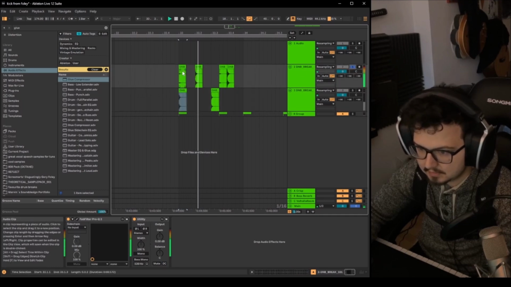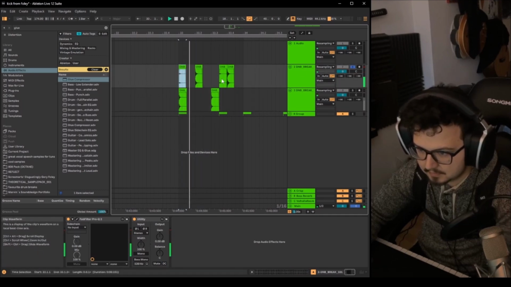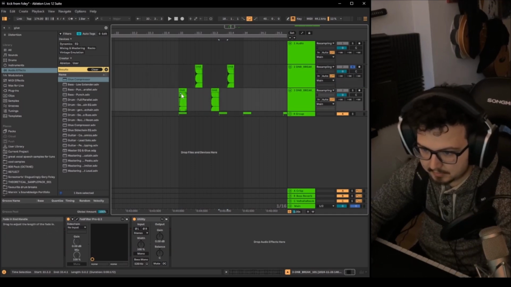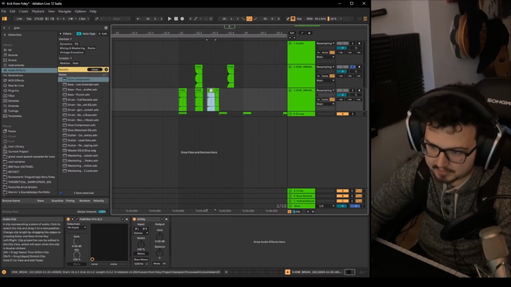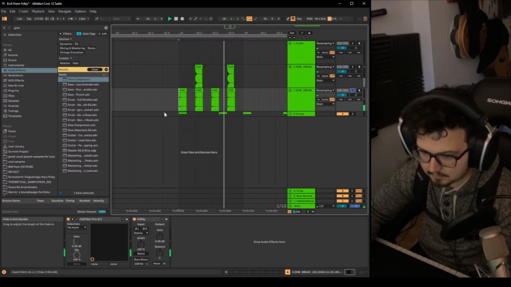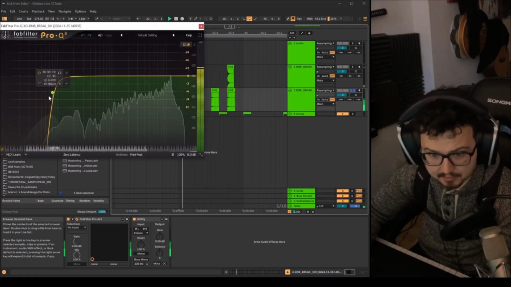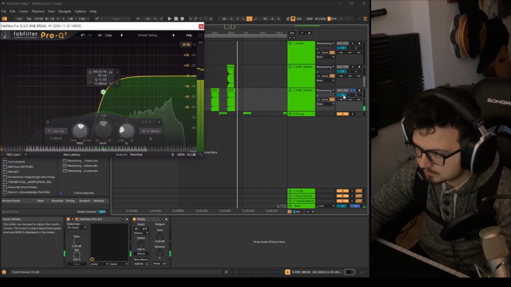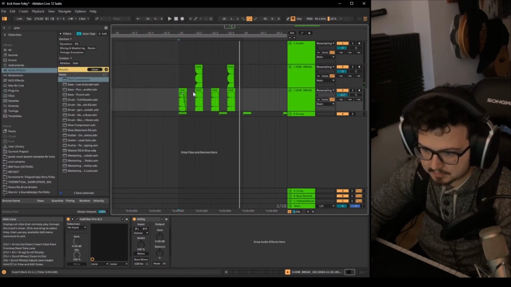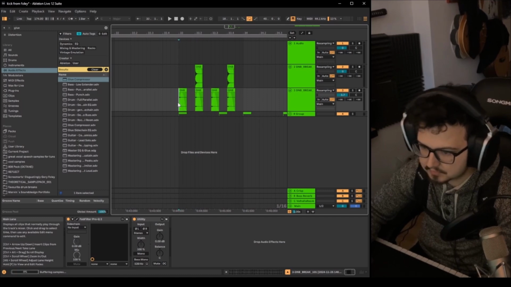You can take out these hats in general and just make your own lane for it. That way it becomes a little bit cleaner and easier to work with. Then you can also EQ it separately and get more out of that. It's a bit of a tail, if you like it or not, you can decide.